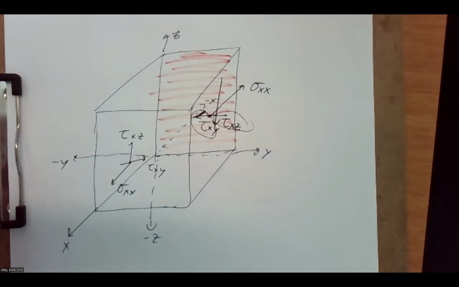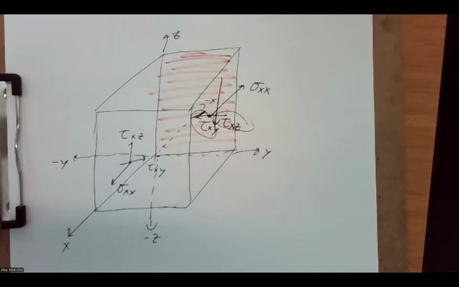And this should kind of be intuitive to us because this cube's supposed to be in equilibrium. So if we have sigma XX this way on the front and back on the back, then that's going to be an equal pull. The front face and back face are the same area if it's a cube. So we'll be in force equilibrium between those two. And same thing with the shears. We could see one moving left, one moving right. And with the XZs, one's moving up, one's moving down. So this keeps us in equilibrium by having the back ones backward.